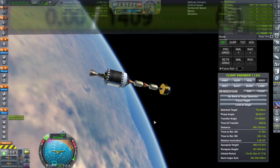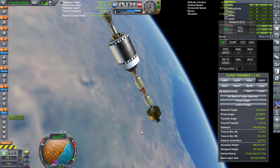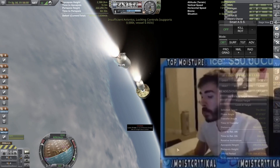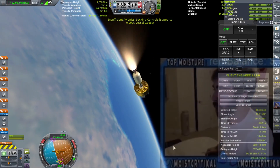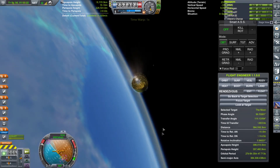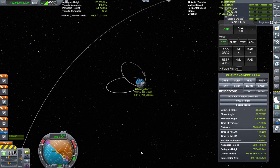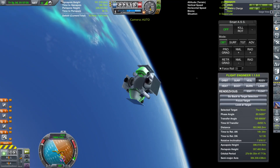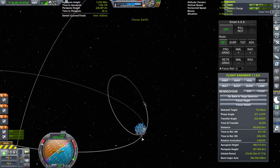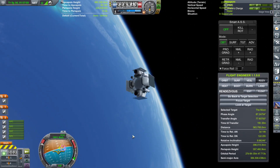I failed. With no monopropellant left, the only thing I could do was wait until I was pointed near prograde and then launch the final stage. In this critical moment, well — that wasn't supposed to happen. The only thing I could do was wait for that stage to burn out and then fire up the Aerobee. The Aerobee burned for quite a while and pushed our apoapsis up quite a ways, but not quite to the moon. But I have little SRBs on board meant to trim my orbit — those did a bit more than I thought, but luckily I have smaller ones pointed in the other direction. I fired those and that gave us a perfect trajectory.